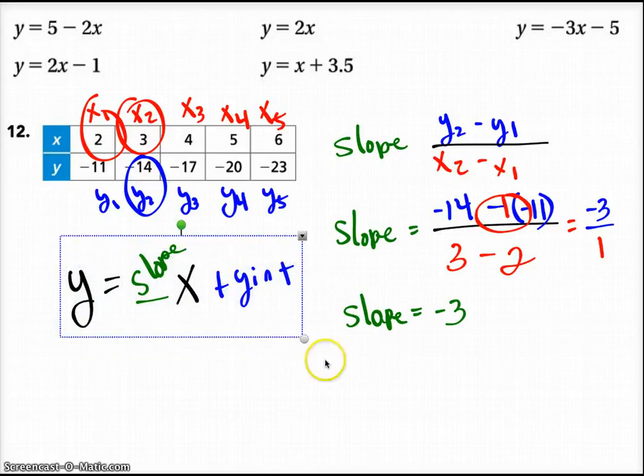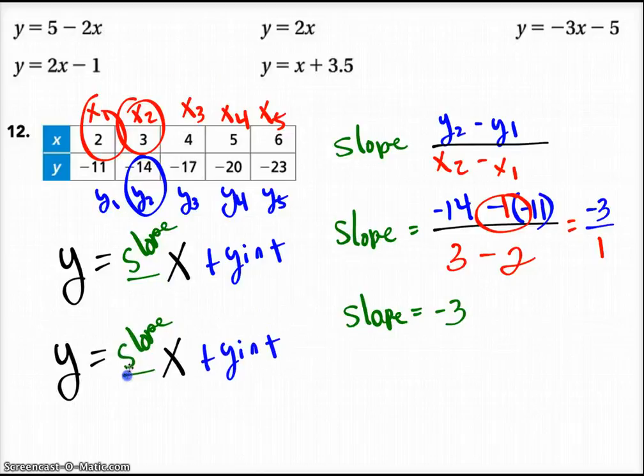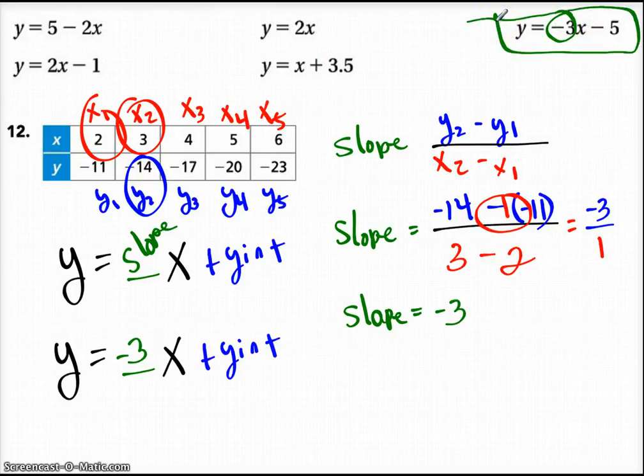This I know is going to be negative 3, because that's what we just figured out. We just figured out that this is negative 3 right here. Good. Well, let's look here and see, find a negative 3. Here we go, negative 3. It's a good start. I don't see anything else with a negative 3, so I'm pretty sure that's going to be it. But they tell us to identify our y-intercept. Our y-intercept is the constant, the number that has nothing attached to it. So this must be our y-intercept. Okay, that's our y-intercept.